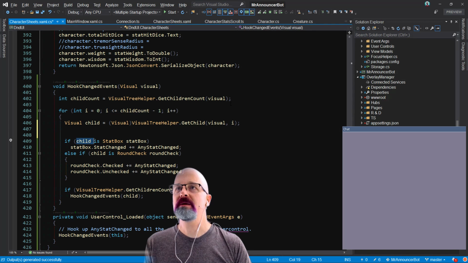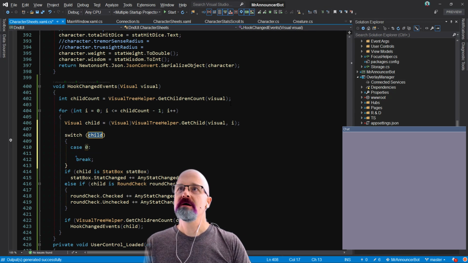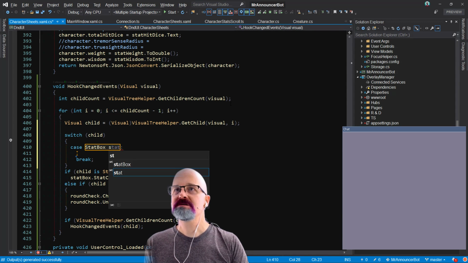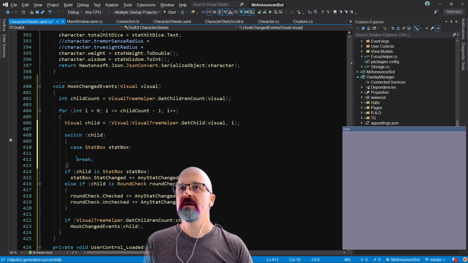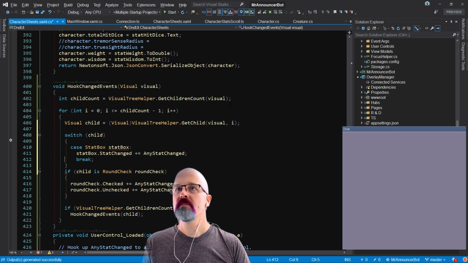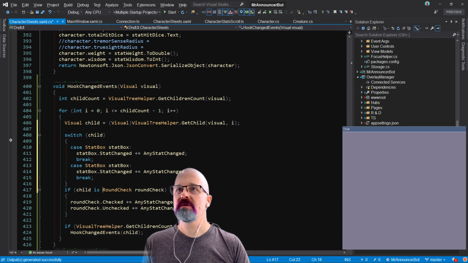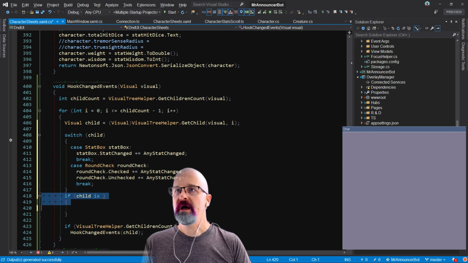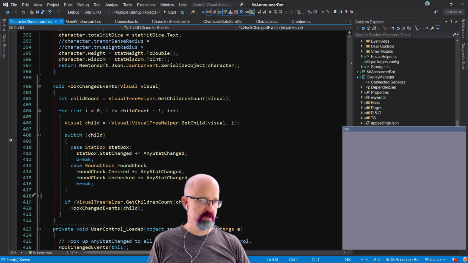All right, so we're just going to come in here and say switch child, case of stat box, like that. And then we're going to do this. Right? No, what's wrong here? What is it not like? Is it because I had two? Yeah, we're good then. And structurally very similar. And then both of these in here. And I think everybody is happy in the chat room.